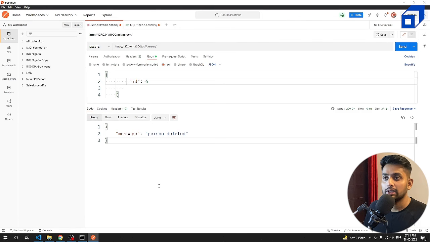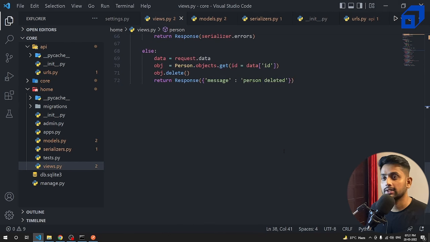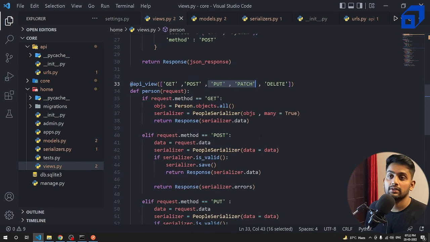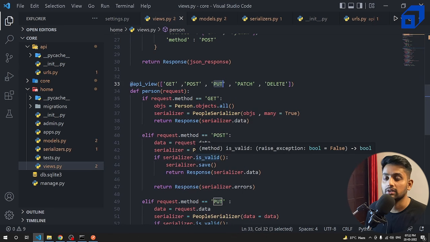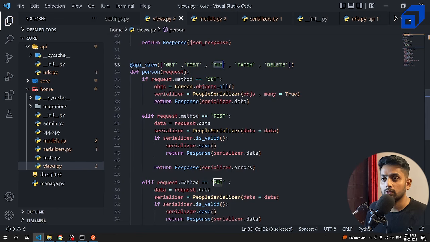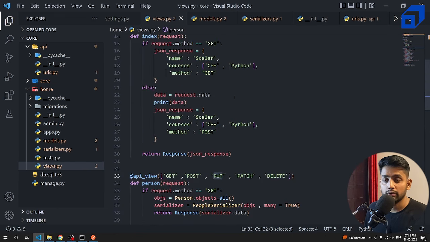I hope you people are now able to understand. So this was all about the REST API view decorator, how we can get data, how we can apply the post method, how we can do put, patch and delete. And this is the most asked interview question: what is the difference between put and patch request? You can say that patch supports partial updation, and put doesn't support partial updation, and you can tell what partial updation really means. So this was the total video about the API view decorator.